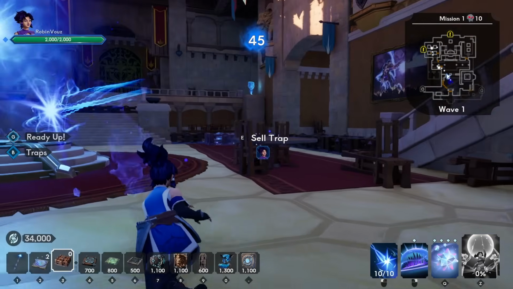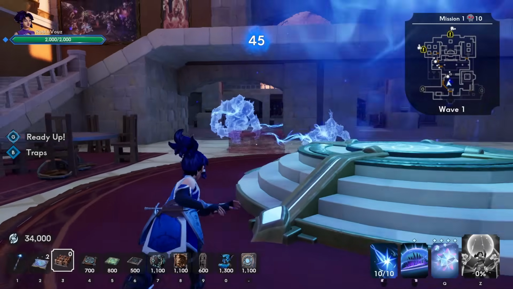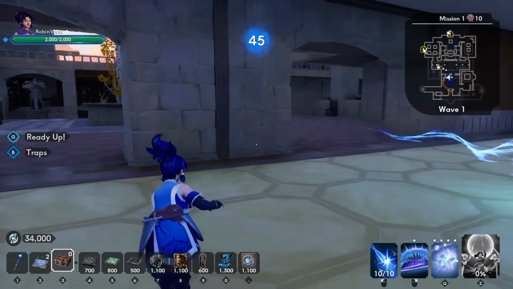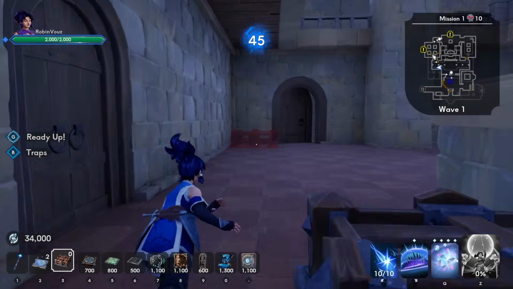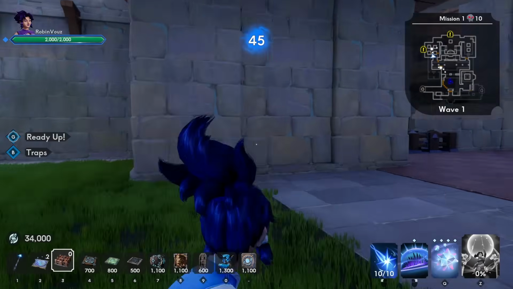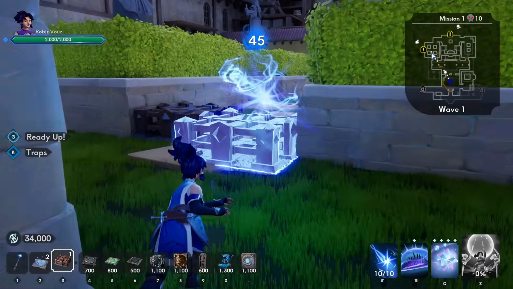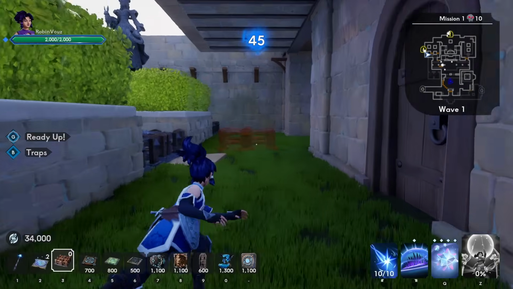Now again, flyers are the only issue, so you'll still need to hang back here a bit to deal with them. However, that's two ways to funnel them on complete opposite sides of the map. This one here has a lot more potential, I think, and can be a lot more fun. But it's completely up to you and how you want to approach this map.